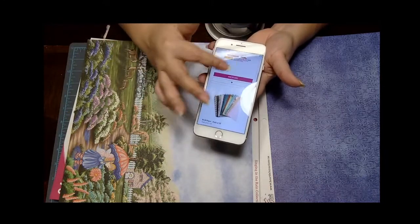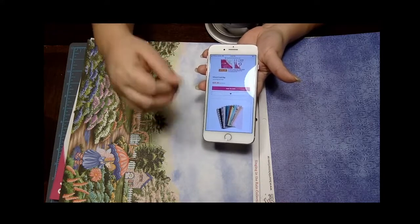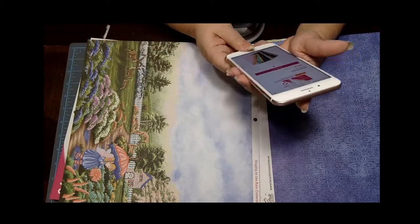So this is where I ordered it from. And when your order reaches $100, then you get free shipping. Otherwise, you're going to pay for shipping. And the shipping does cost a little bit.